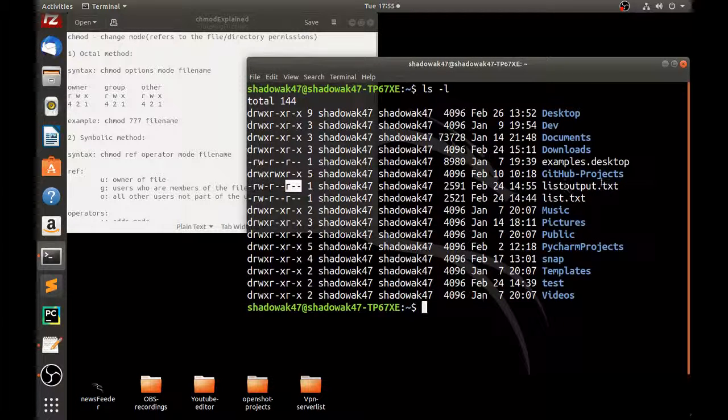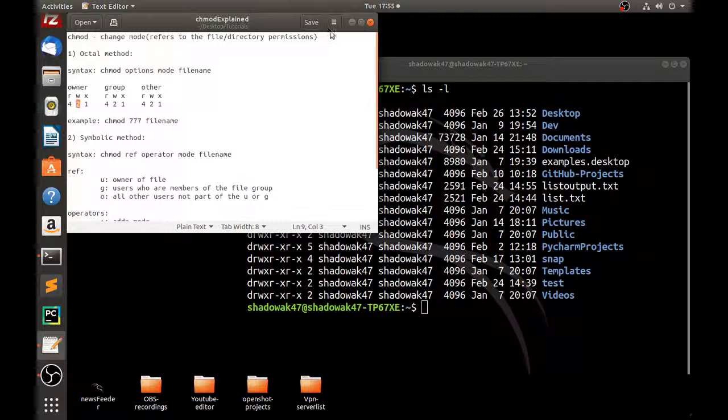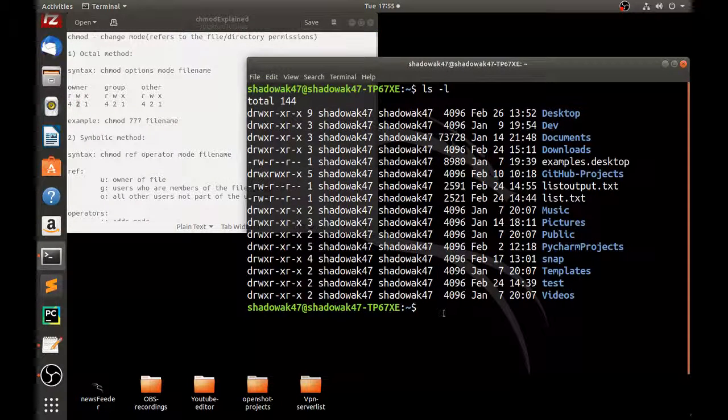If we look at this list output text file, we can see that the owner has read and write permission. So that would equate to 4 and 2, which equals 6. And the next group has just read permission, so that's 4. And same with the other group. So it would be 644.